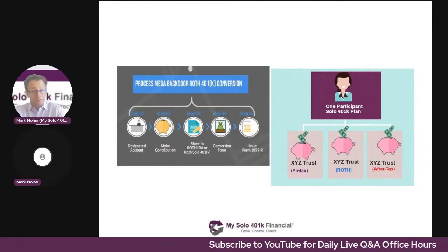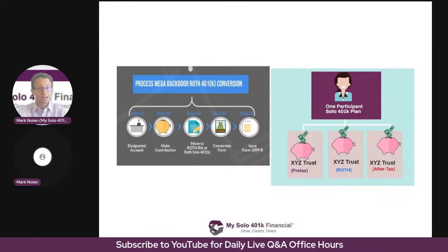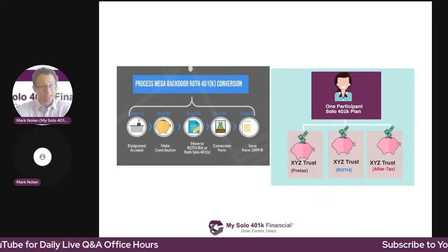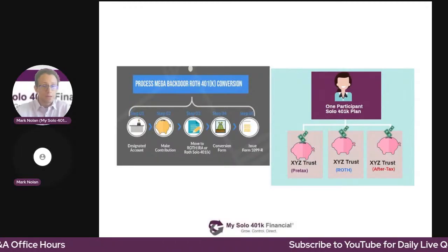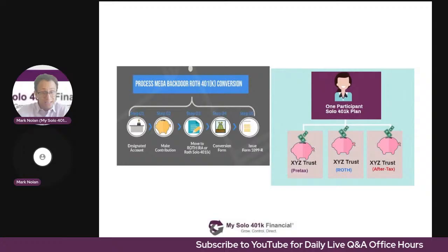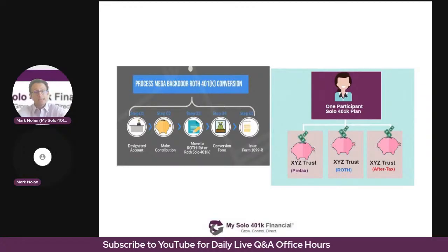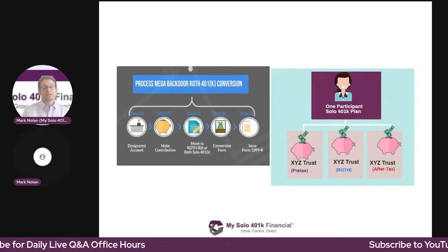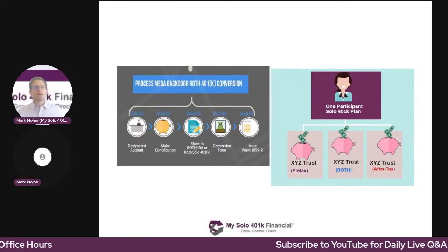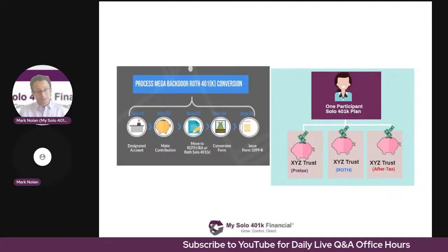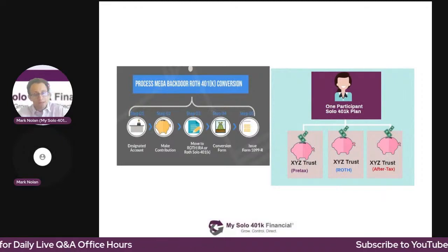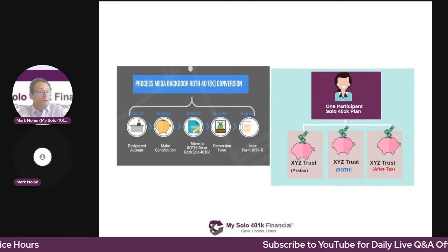And then once they're ready to be funded, the advisor can circle back and contact us, and we'll help you calculate contributions, such as the maximum Mega Backdoor Roth amount needed for tax year 2025, because again, you can open a solo 401k plan here in 2026 and utilize the tax year 2025 Mega Backdoor Roth solo 401k limits. So we would help you with that calculation. You would make that contribution directly into the voluntary after-tax solo 401k bucket. Then it would get converted to the Roth solo 401k.